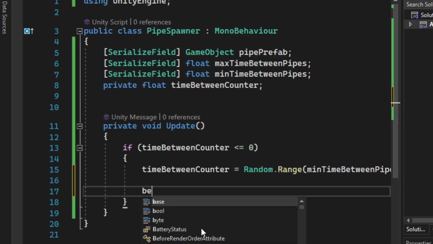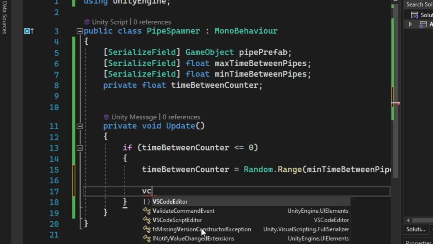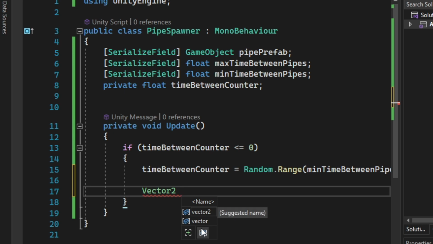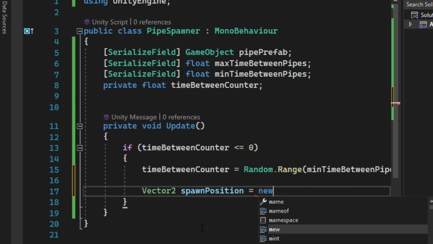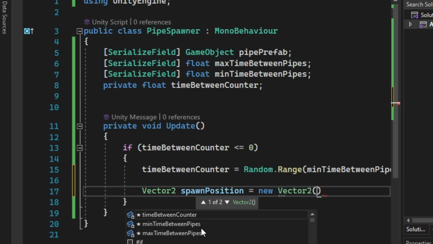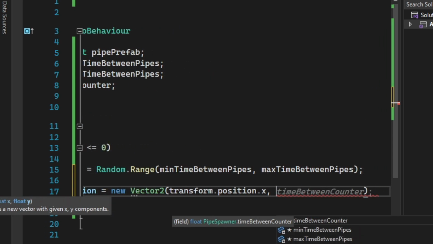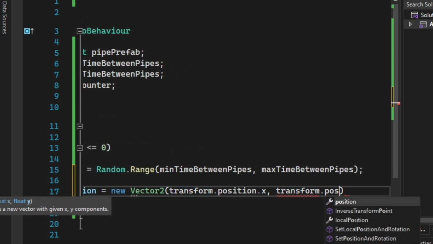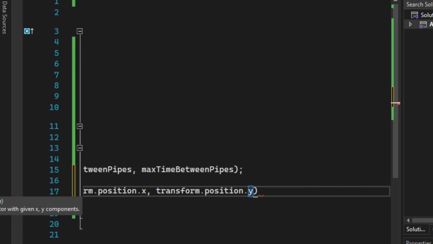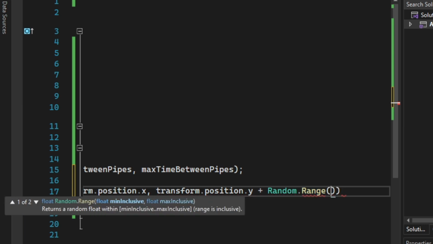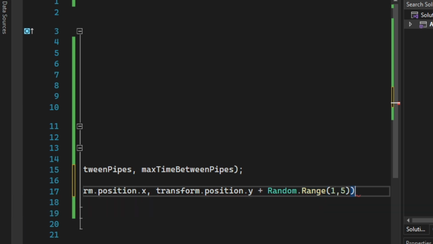Then we want to have a Vector2, call it spawn position, make it equal to Vector2, transform.position.x. Then we want to have a transform.position.y. Then we want to add a Random.Range 1 to 5. This will make the pipe spawn at different heights.